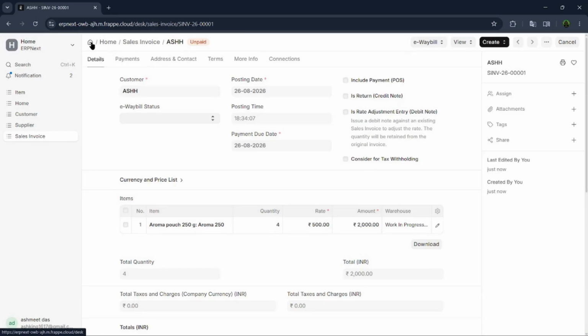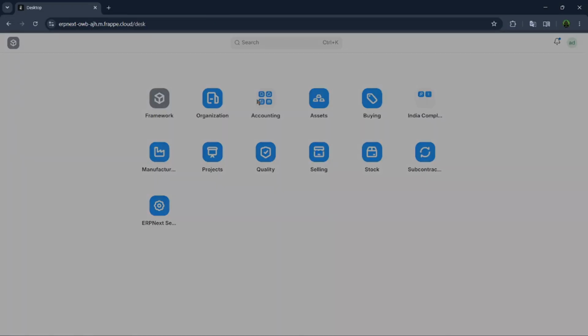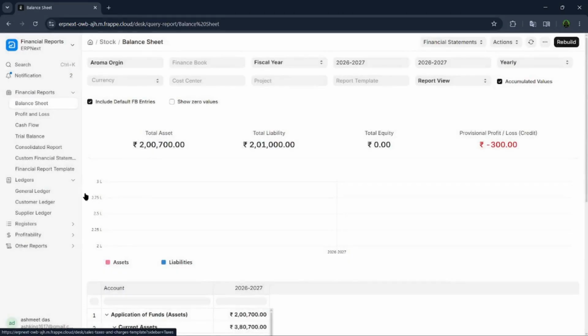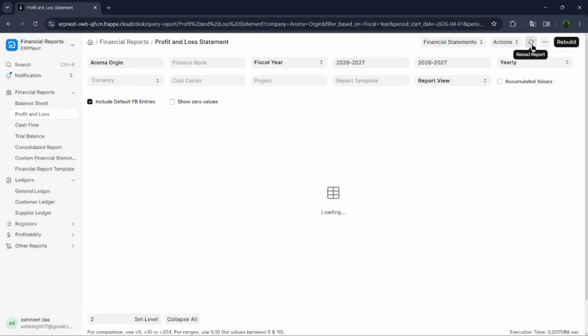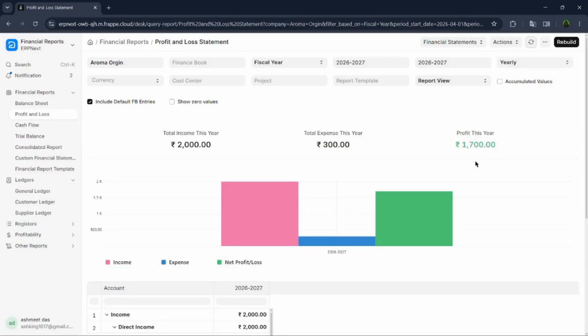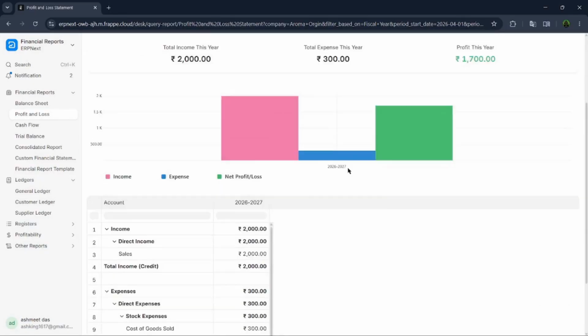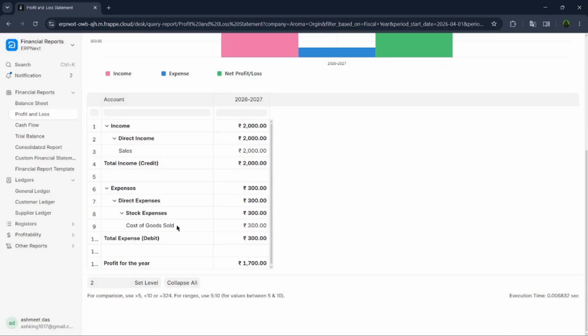Now let us see our financial reports. In the profit and loss we can see better. Here it is already shown. We have gained 1,700 rupees. Now let's see further here. Direct income from sales is 2,000, cost of goods sold 300. So this completes our selling process when we have sold our product.